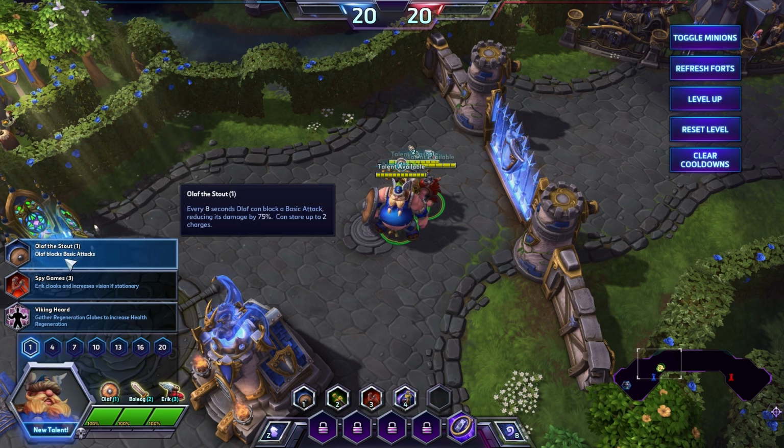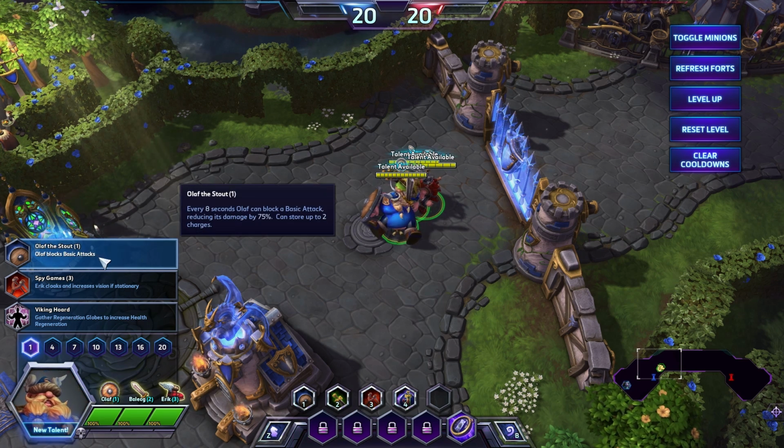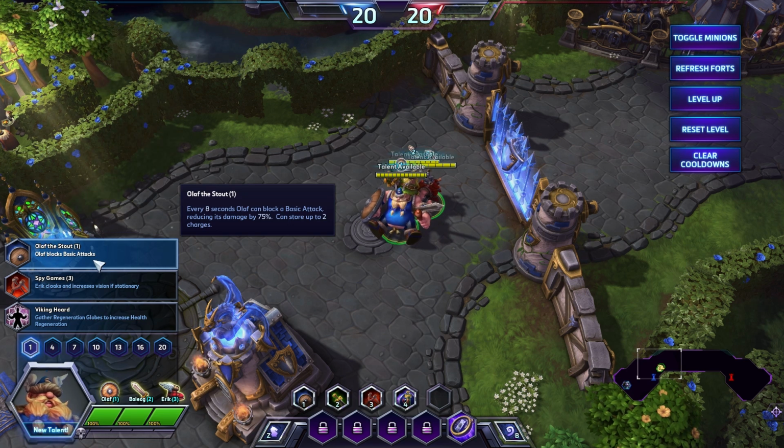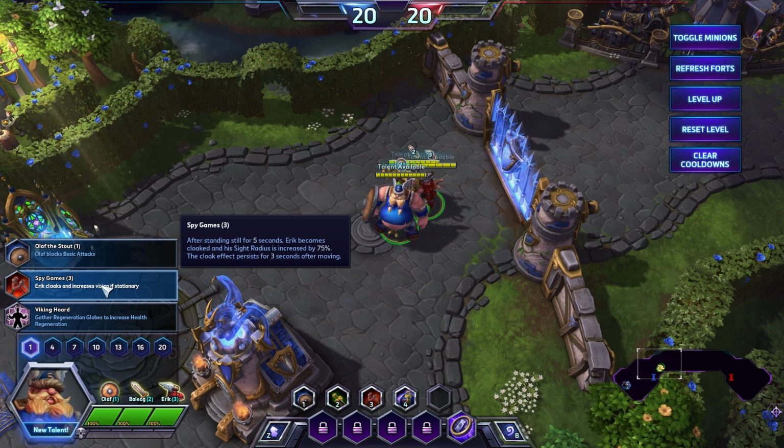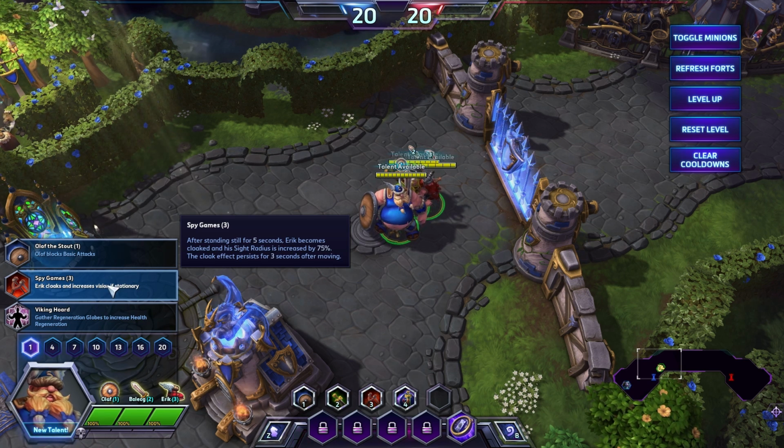So level 1 talents. Let's quickly go through the talents, give you an idea of what you can do here. So Olaf the Stout, Olaf blocks basic attacks. This is very, very good. Obviously it makes Olaf even more tanky and better at surviving damage. Very good indeed.